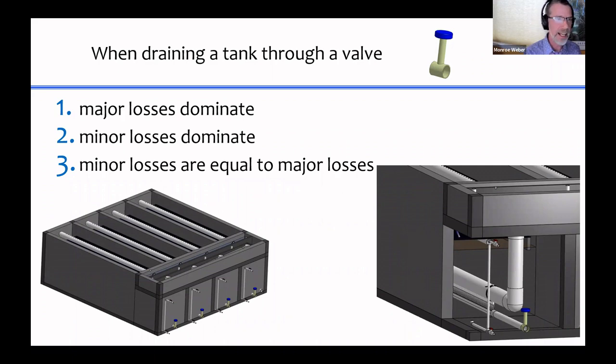Minor losses dominate, and I'm wondering how you think about this. How do you think about which ones dominate? Because the truth is, the answer could be, I need to go do some math, right? I need to do some calculations and check this out. So that's actually a really good answer, but what would the math be that you would want to do quickly to figure this out?